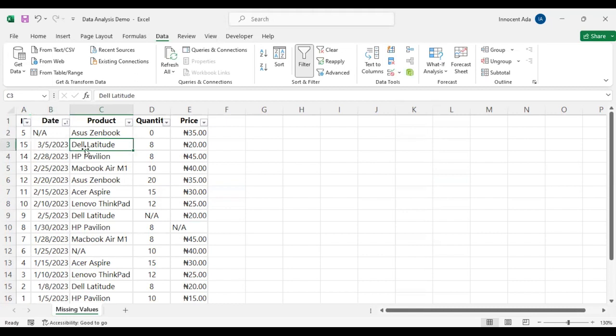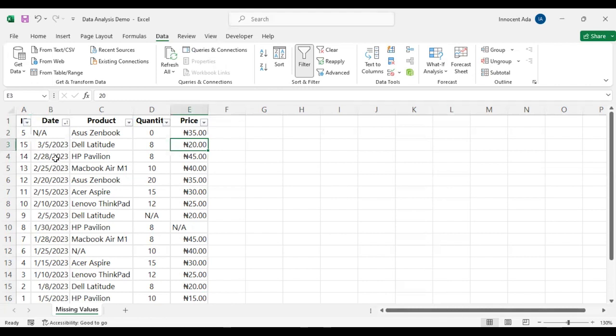Space, that is between Dell and Latitude, between ASUS and ZenBook, between HP and Pavilion, and so on. Other examples are periods, that is between 20 and the decimal after. So you see that we could want to separate these data. Most importantly, data splitting or separation often occurs when we have to separate dates. In this case here, our date is arranged as month, day, and year.